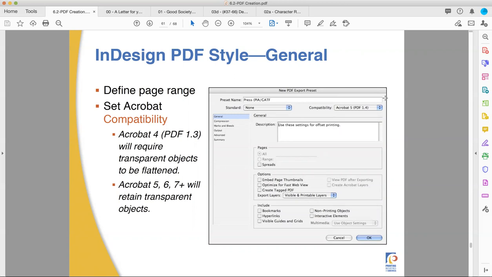This is one of those things that for the most part, especially if you're doing a custom one for your own stuff, you know what you need and you know how modern your equipment is. You can even test one and see if it works on your press, or not your press, your RIP really, to see if it can handle that level PDF. If you use a more recent Acrobat compatibility on your PDF you build, you will find that you can maintain your transparent objects and let the RIP figure that one out. Or if not, if you're using an older system that can't handle new PDFs, I'm talking about your RIP here, then you want to set it up so that it will be flattened for you here.